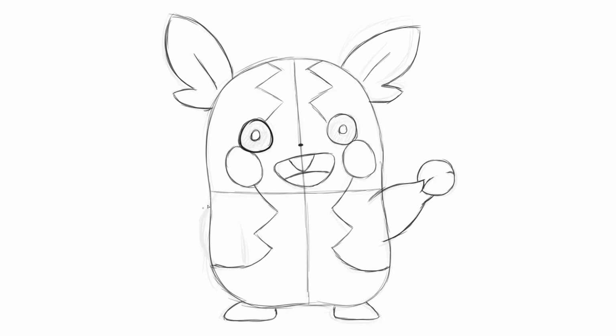Well done, Game Freak. So starting here, right below that guideline, a curve that just comes down into that pocket, and that's it. You can just kind of let it slide right into that shape there. And don't forget to draw the inner arm, which just kind of curves up here, and it doesn't go too far, just kind of ends about there. So there you go, your sketch of Morpeko is actually already done.